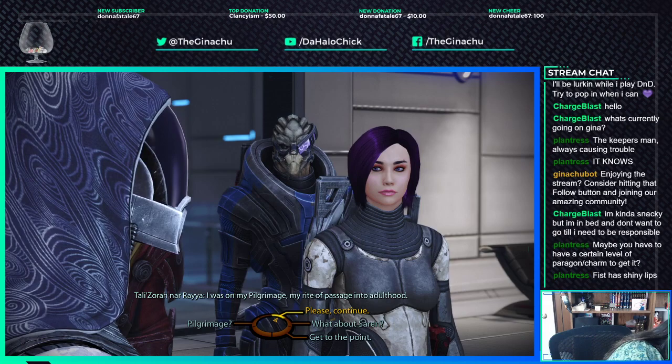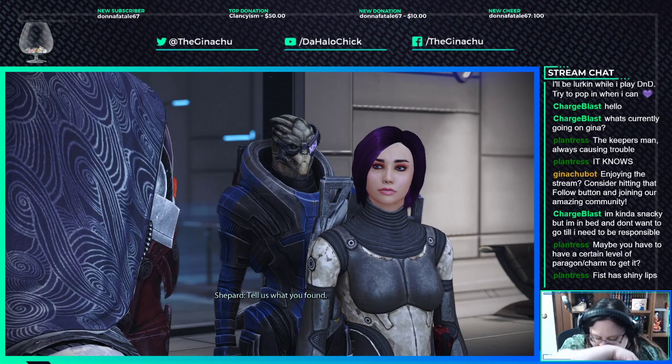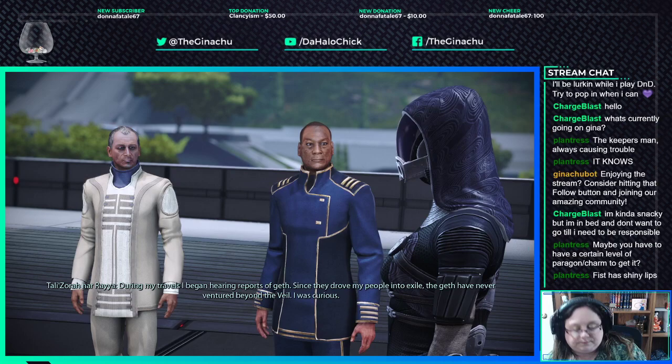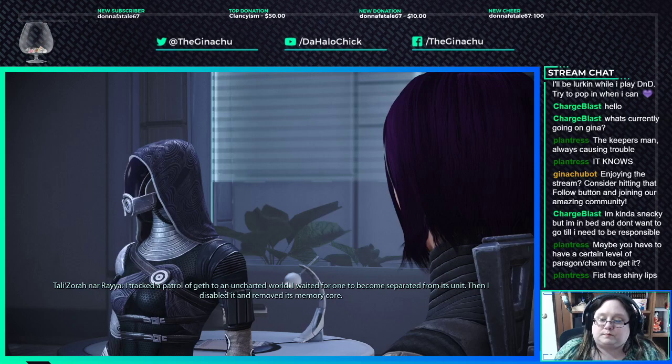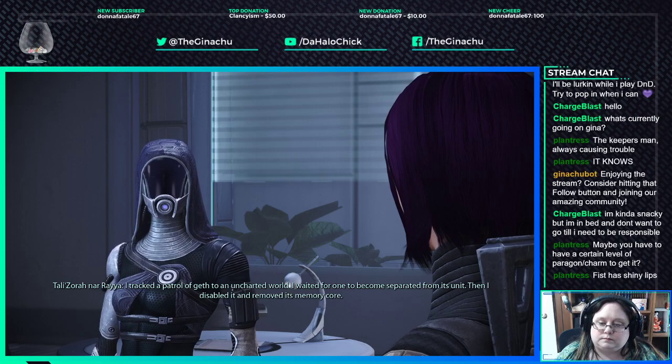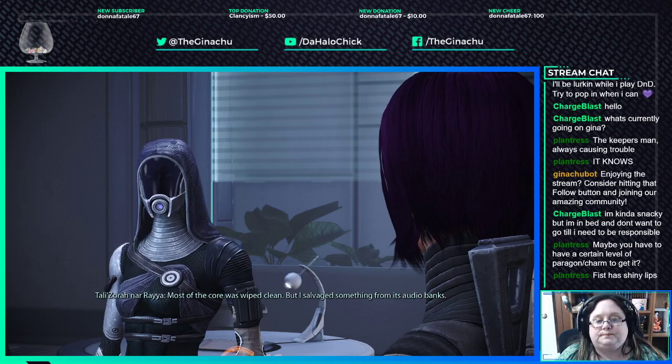Okay. And between you and me, I think saving the galaxy is definitely worth the pilgrimage. Tell us what you found. During my travels, I began hearing reports of Geth. Since they drove my people into exile, the Geth have never ventured beyond the Vale. I was curious. The Geth took their homeworld. I tracked a patrol of Geth to an uncharted world. I waited for one to become separated from its unit. Then I disabled it and removed its memory core. I thought the Geth fried their memory cores when they died. Some kind of defense mechanism. They do? What did you find out? Most of the core was wiped clean. But I salvaged something from its audio banks.